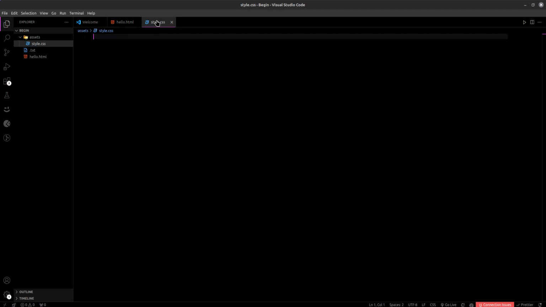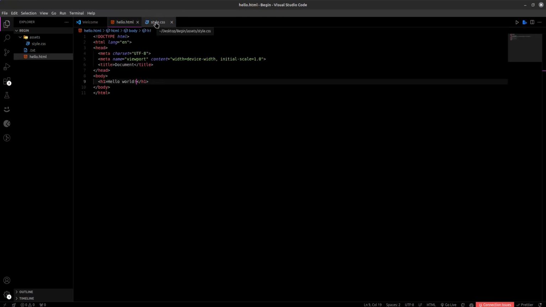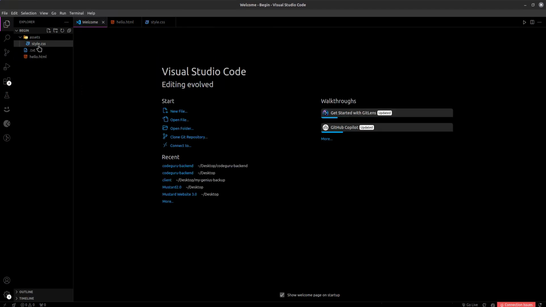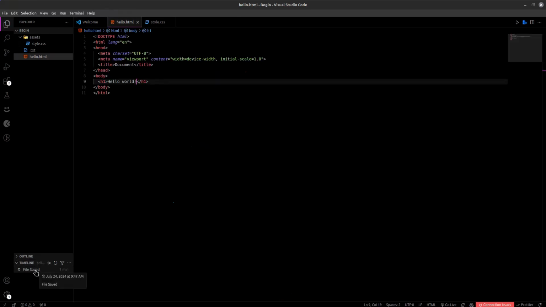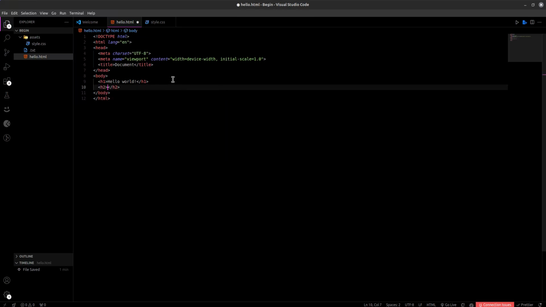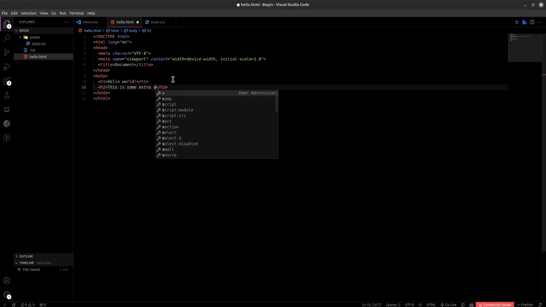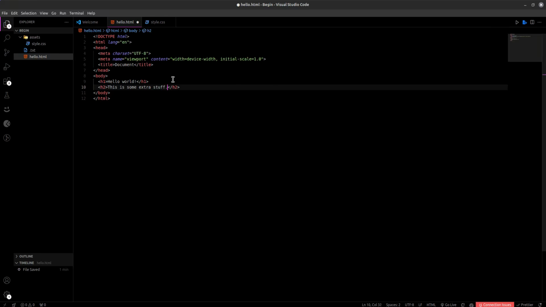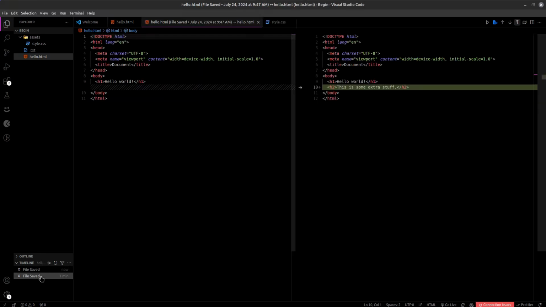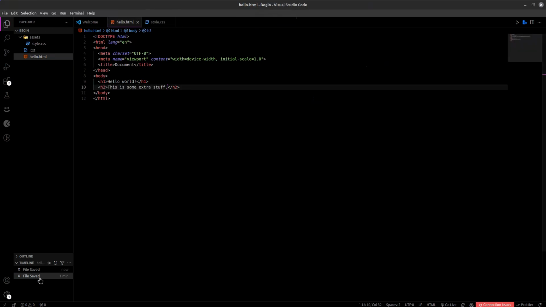Here we have the tab section where we can switch from file to file, and this is our welcome tab. On the bottom here we have the timeline. So here it's shown that I've already saved my file once. If I come and write some extra stuff, okay, and I save, it shows that once I had this, but it wasn't here, I just added this line and all.